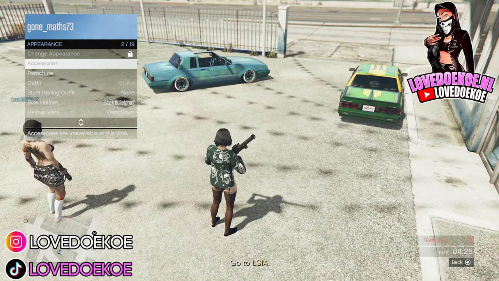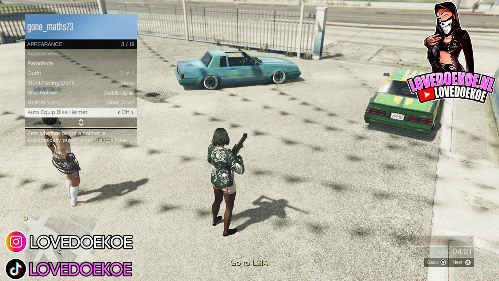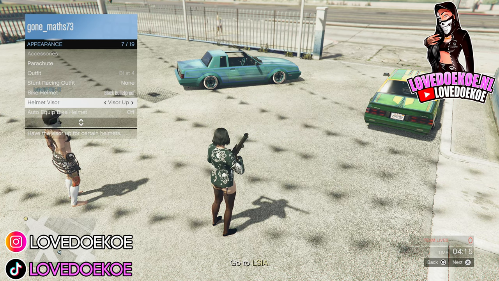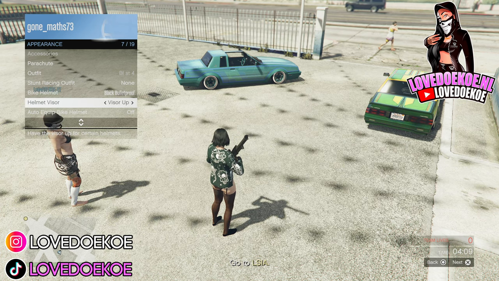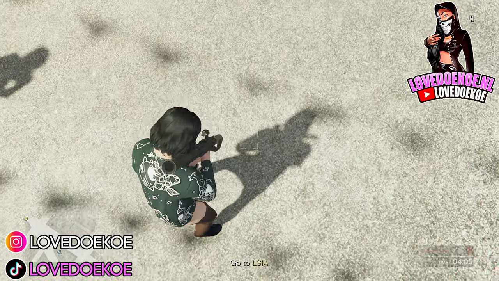So if you cannot access your accessory somehow, then you can make your way over here to helmet visor. Just switch left and right on the D-pad for like 20 seconds. You can now quit the mission.